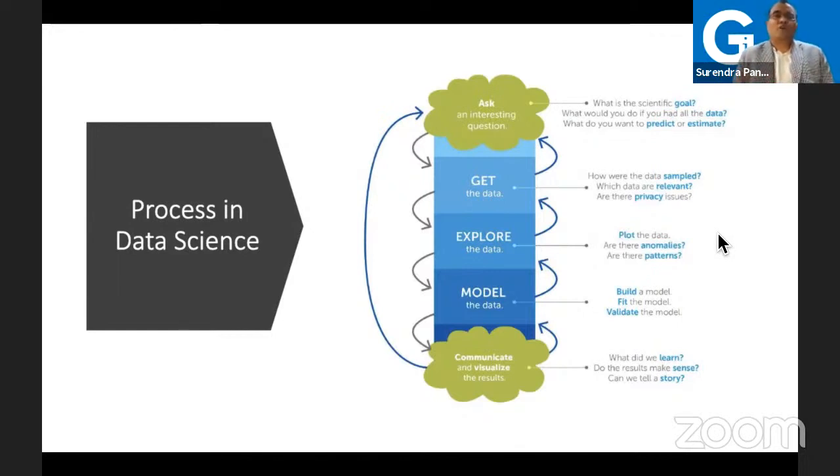There are models connected to machine learning, which are connected to structured data also, like the supervised model, the unsupervised model, or the semi-supervised model. That is what modeling is. You need to train the machine, and the machine will help you predict. So this is generally the process in data science.